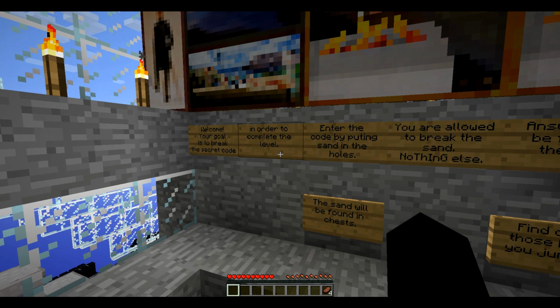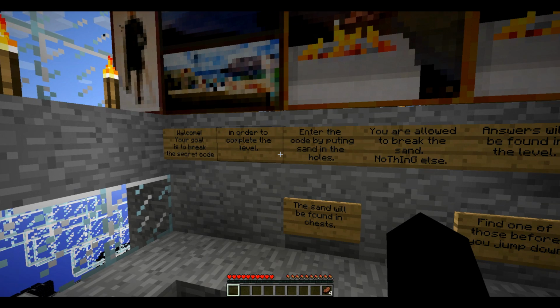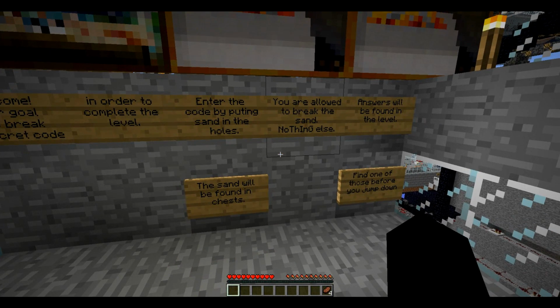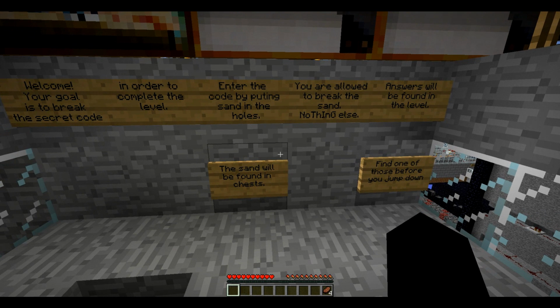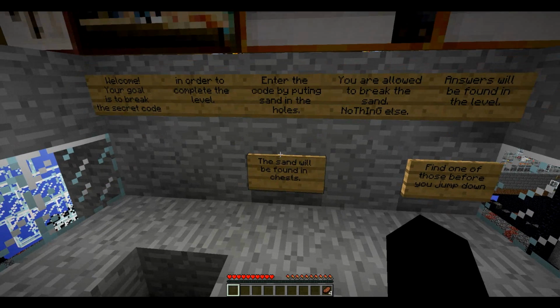Welcome! Your goal is to break the secret code in order to complete the level. Enter the code by putting sand in the holes. You are allowed to break the sand, nothing else. Answers will be found in the level. The sand will be found in chests. Find one of those before you jump down.